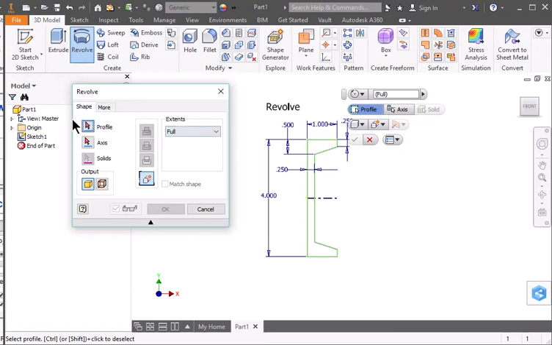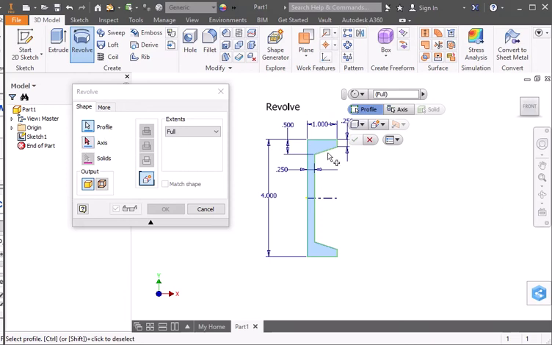The first one is the profile, which automatically selects for you if it's only one. Normally you have to just simply point to that profile and make sure the profile is a closed loop. If there's a gap in the profile or duplication of the lines, that may fail and would not work. So make sure that the sketch is correctly done. The first step is the more important step.